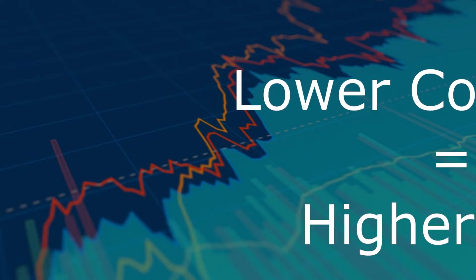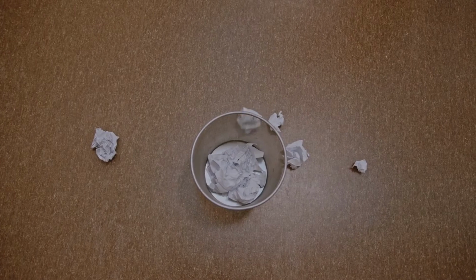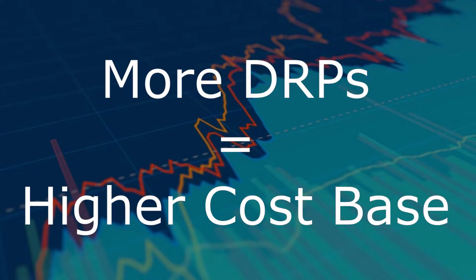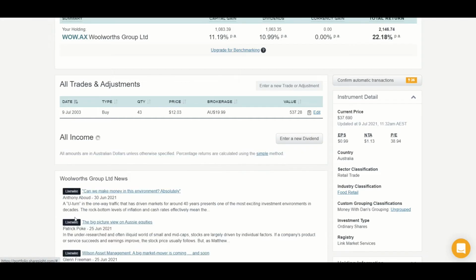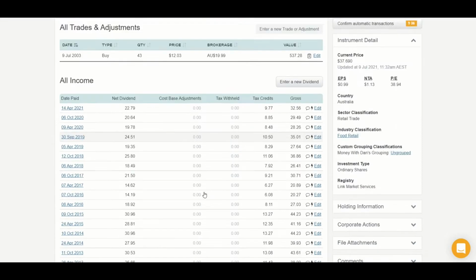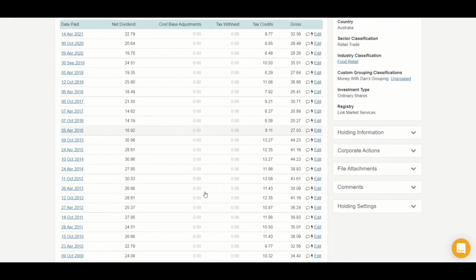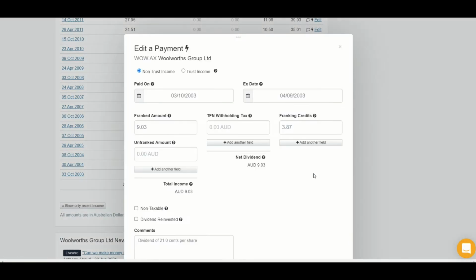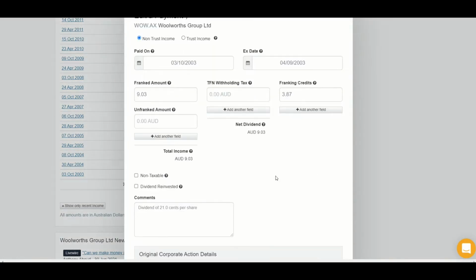The most common purchases of shares that I see get missed is from years of participating in dividend reinvestment plans or DRPs. The longer you are in a DRP, the higher your cost base should be. I have personally participated in a DRP for one investment alone for over 20 years, and the cost base of those DRP acquired shares exceeded my first and only purchase in that investment. So missing the DRP purchases would have cost me a lot of extra tax that I didn't need to pay.